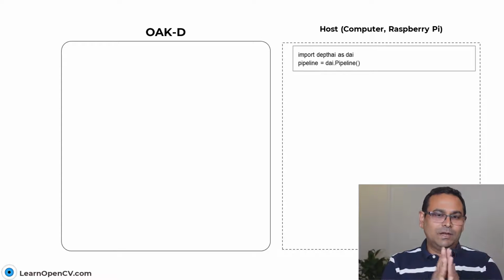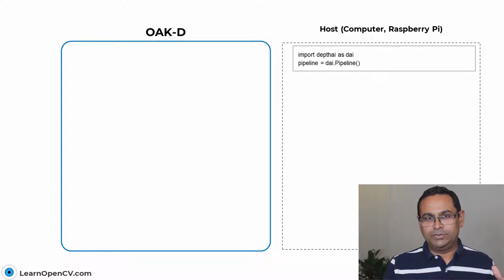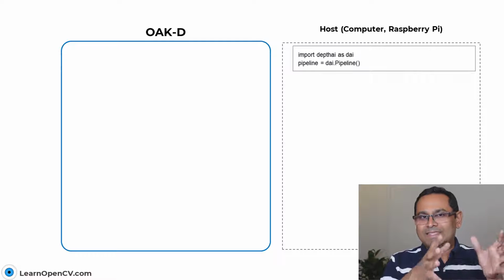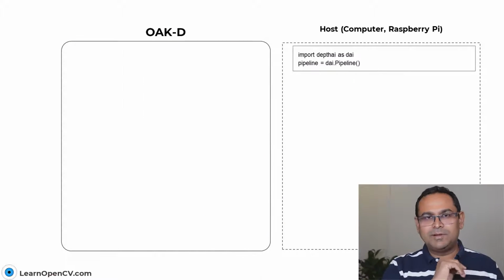If you look at the screen, we are actually dividing the screen into two parts. On the left is the device, or OAK-D. So we are trying to show what's going on inside the device when we write this code on the host. The host is basically a computer or a Raspberry Pi, which is connected to your device or OAK-D Lite using a USB-C connection. That's the only way it works. The only port here is a USB-C connection, which also supplies the power to these devices. So we start with this. We have created a pipeline. So nothing has happened on the device yet.